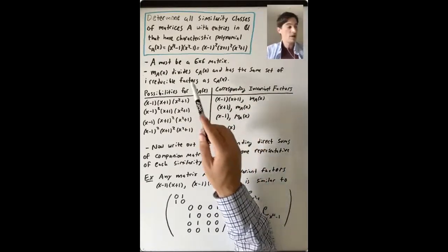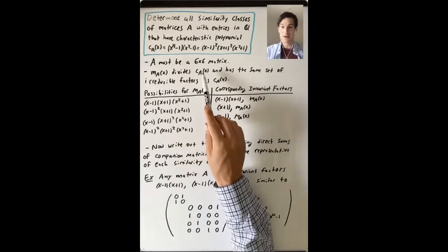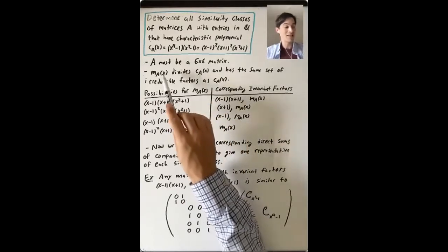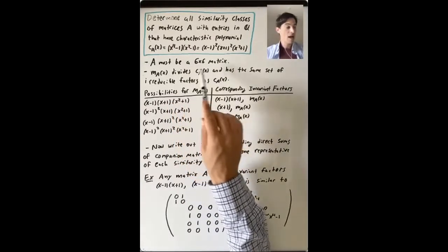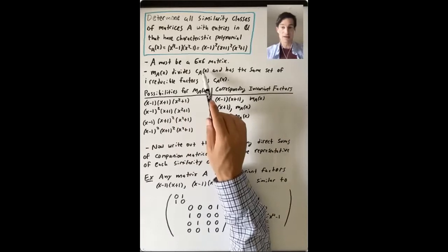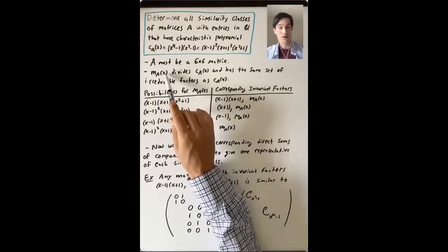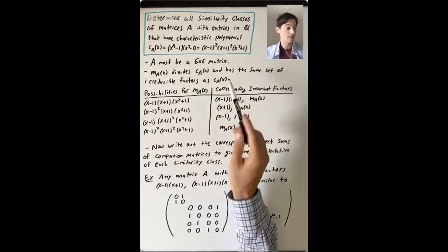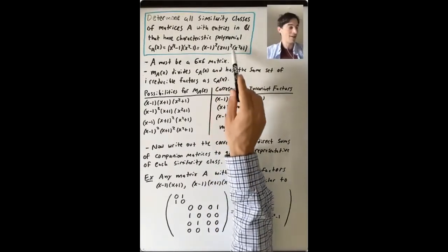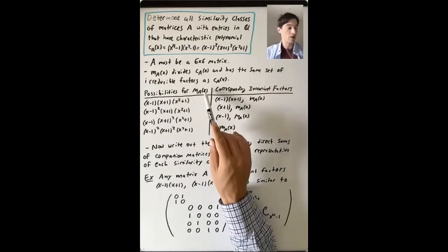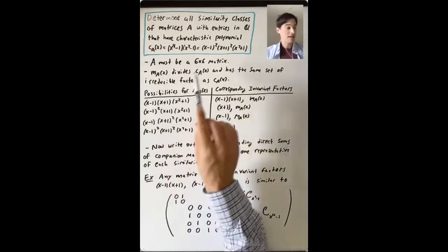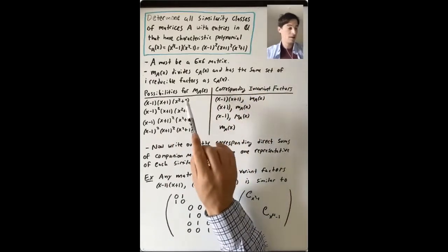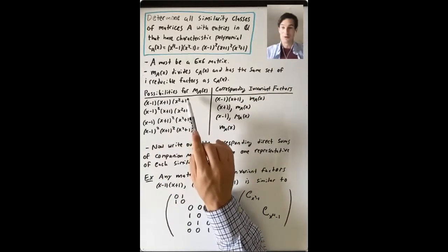And what do we know? We know the minimal polynomial divides the characteristic polynomial. And because the characteristic polynomial has to divide some power of the minimal polynomial, every irreducible factor that occurs in the characteristic polynomial also has to occur in the minimal polynomial, not necessarily the same number of times, but at least once. So okay, now we can just write down the possibilities for the minimal polynomial. It must have a factor of x minus 1, a factor of x plus 1, and a factor of x squared plus 1. And that could be it. That could be the minimal polynomial.